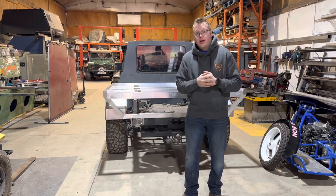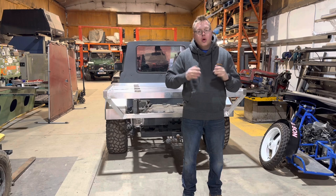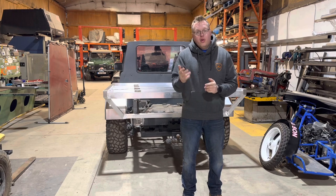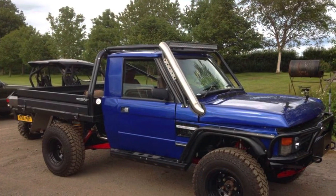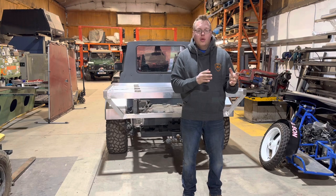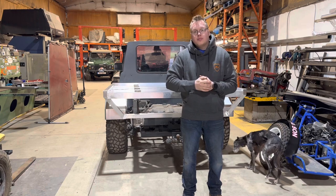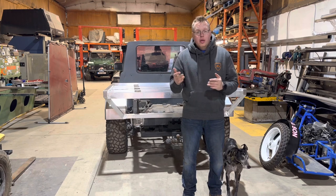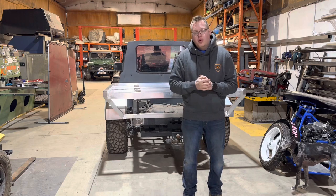I built my first tray back probably 11, 12 years ago, and what I would actually class as a tray back, not a tubular frame. So that is a flat utility bedded vehicle. The first vehicle I built as a genuine tray back was my classic Range Rover that had a steel tray on originally. There's a lot of things that I learned from that, how to do things, where I could make things lighter, where I needed to make things heavier. Working in fabrication, manufacturing, and building trays for many years, you learn things as you go along, and then 10 years down the line, this is 10 years of tray building experience.